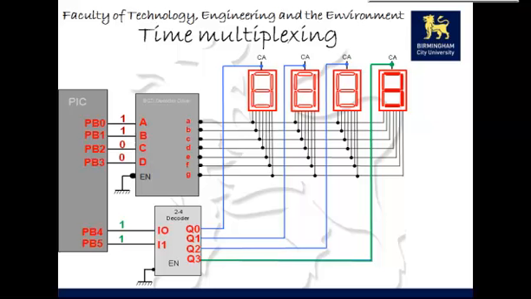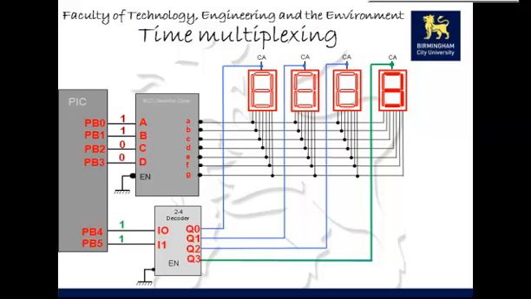Now, why on earth am I doing this? Well, this very circuit is used on the TIC-PIC that you're already familiar with. It also brings together some of the things that we've been using: decoders, drivers, and multiplexing. This is time multiplexing.